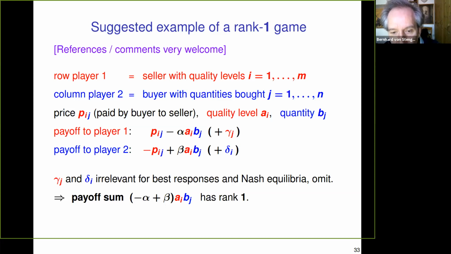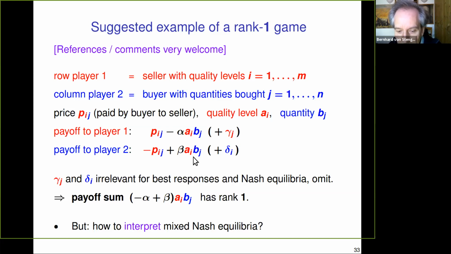And the beauty of this is that you can play with these prices. If this is Netflix selling or Amazon selling its stuff, maybe you can play a lot with these prices because that doesn't affect the rank 1 prediction, and then interpret the game and try to find out what prices work well. The only question is, I mean, whether these mixed equilibria that I find make much sense. That's the question.